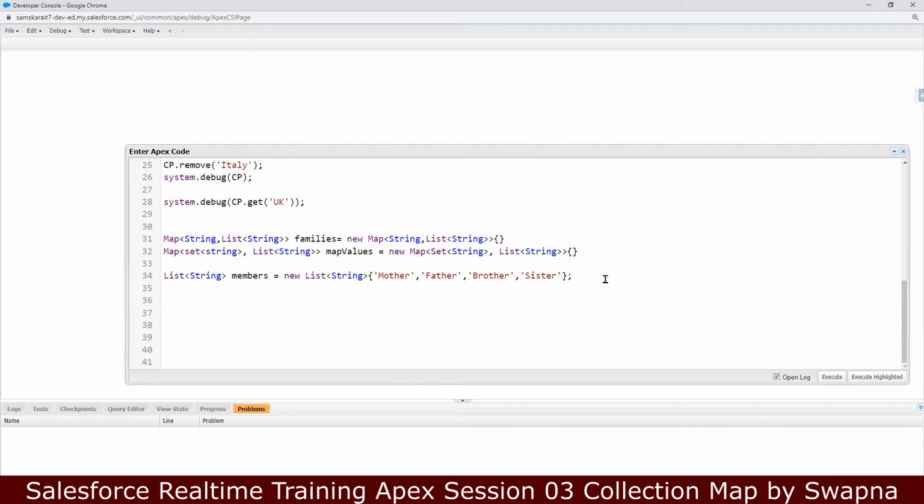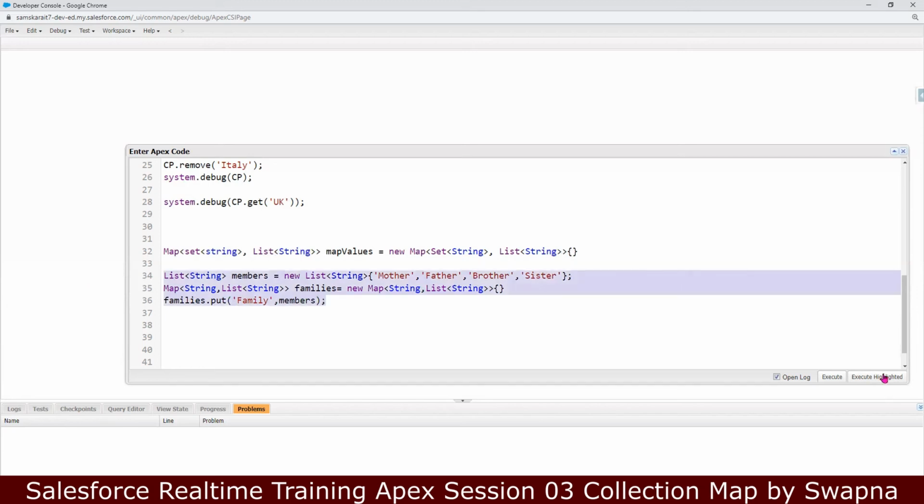Now this is the declaration. Before I come to the map, I have to build the list first, because it is expecting the list, right? Now, what I can do, families dot put. What are the details I wanted to put? I wanted to put the members, but the starting one will be the string, so that is family, comma, members. Will this work? There might be an issue.